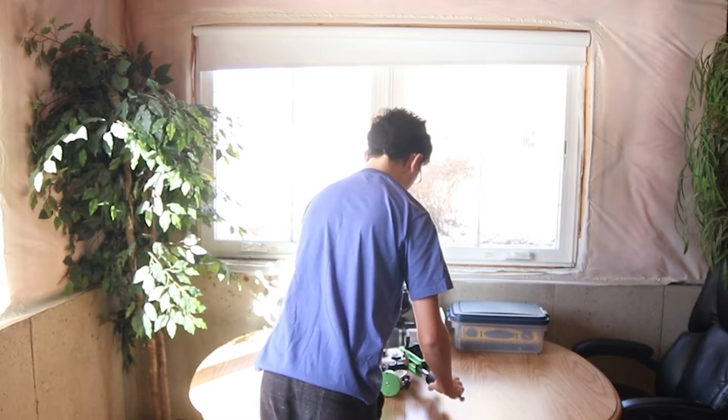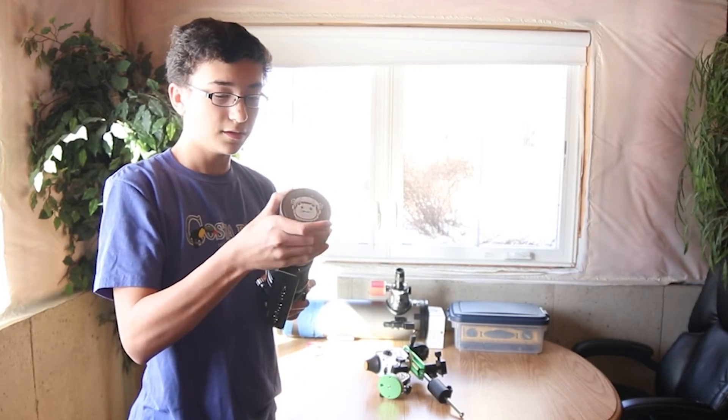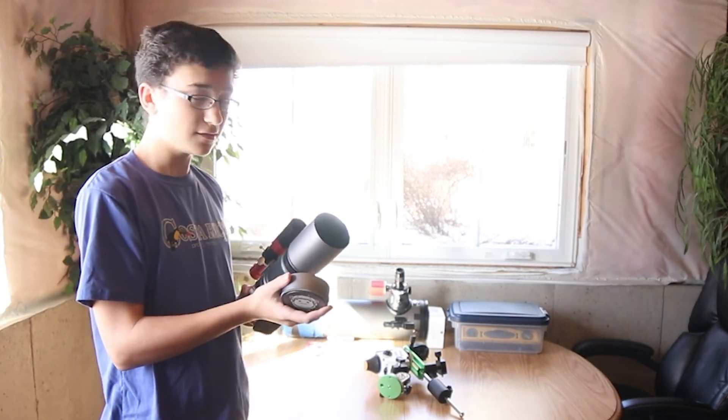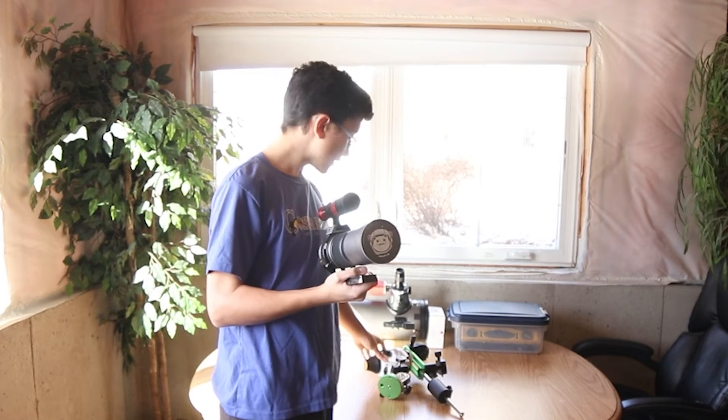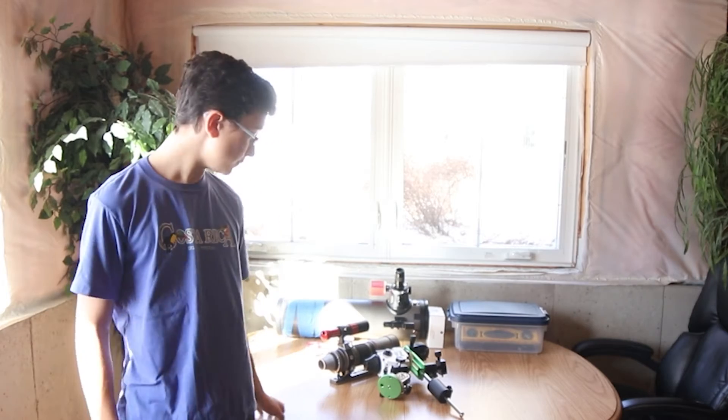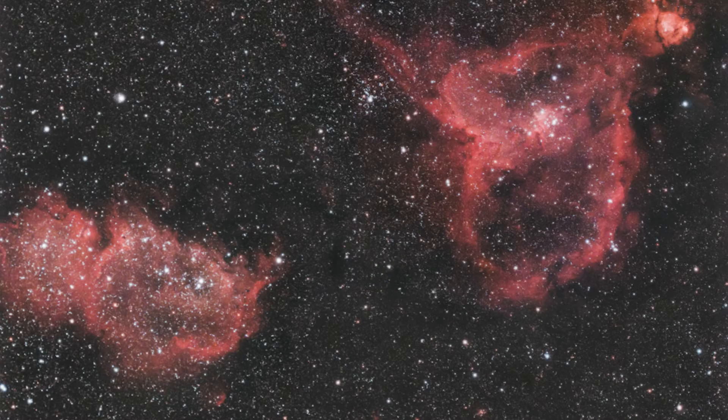We got this Space Cat 51 telescope, an APO refractor telescope with I believe four lenses inside for color correction. We would have this on our Sky-Watcher Star Adventurer and the Canon Rebel T7i, which is the camera. We had astro-modified that camera so it would pick up more infrared light which is very common in emission nebulas throughout space. We basically just took this setup and imaged a few targets in the fall season 2019.